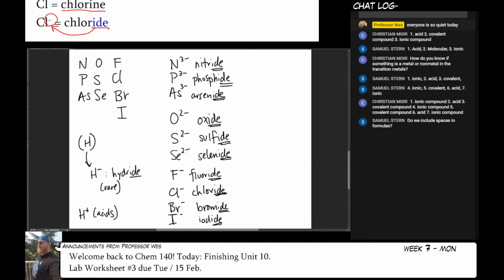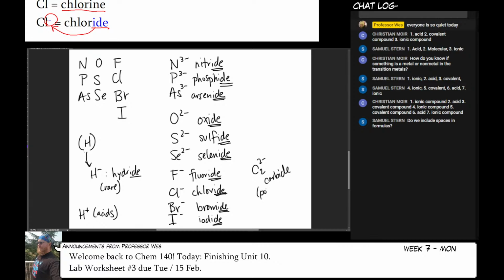But there's your ides. So now you know the name of all the ides that we're going to see in this class, and pretty much everywhere else. Note that carbide is a name, but carbide is not actually on this list. I will include carbide for you in case you were curious.